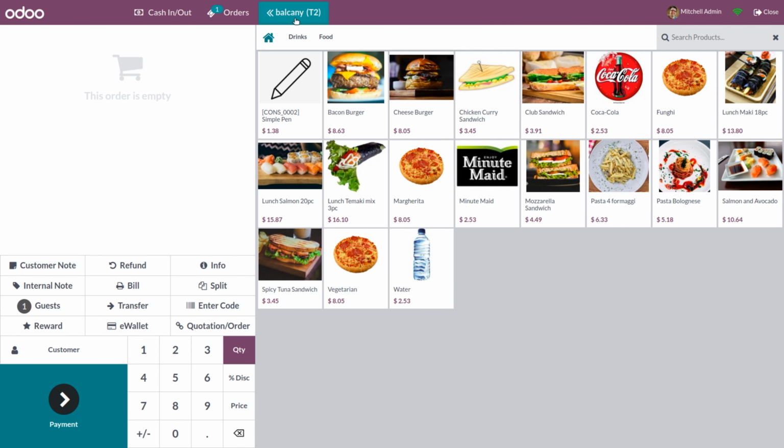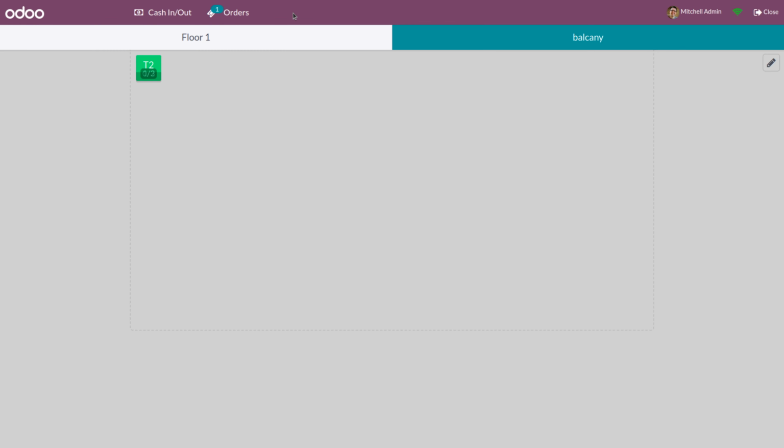Okay, so let's take an order for this table 2, maybe here. Let's try to enlarge this and scroll this over here.